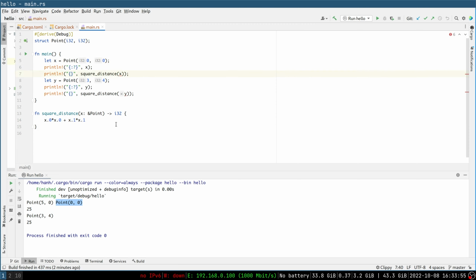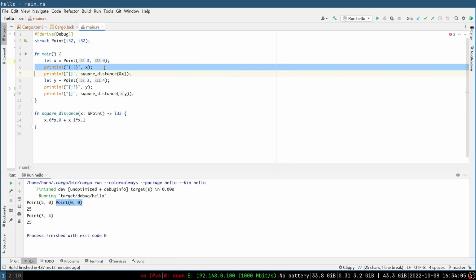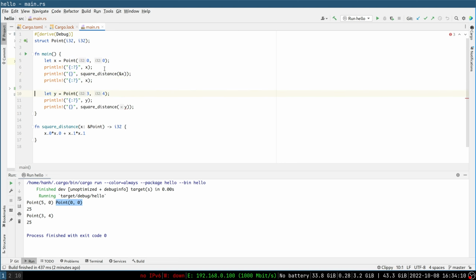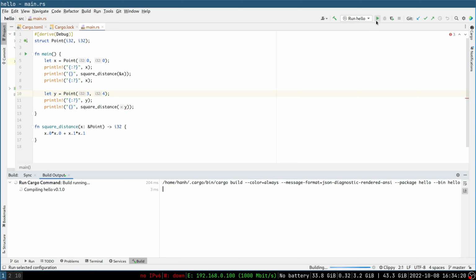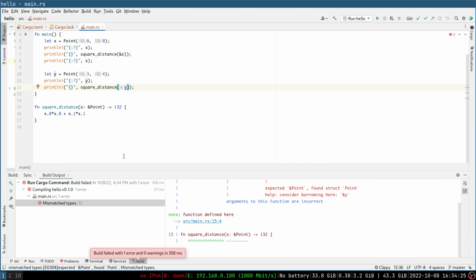So if we do that, we also have to say that we're taking a reference here, and now it's back to being okay, right? And I can also print the value of x afterwards. I can print it before, and I can print it after, because x remains the owner. I didn't pass ownership. I didn't move x into the function. I just borrowed it for the duration of this function. So we can call this, and, oh okay, so we borrow here, and we have to borrow here.